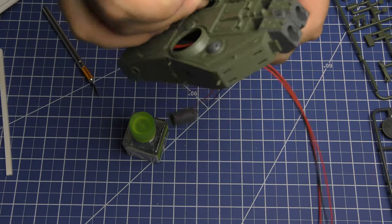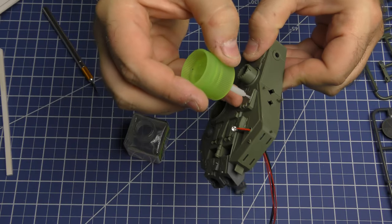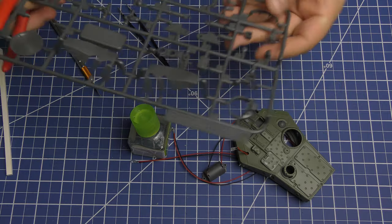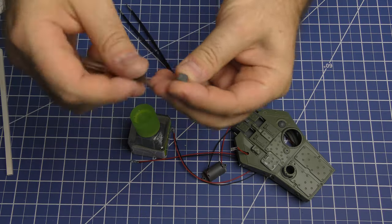All of the hatches on this tank are hinged, so to speak. They can kind of open up a little bit, but there's no interior to speak of, so might as well just glue them closed.